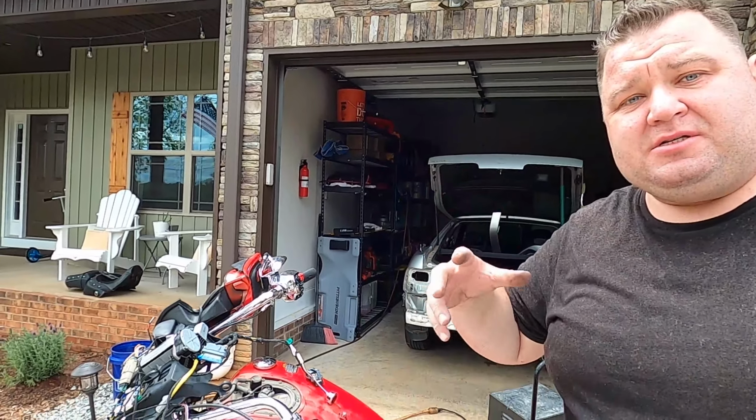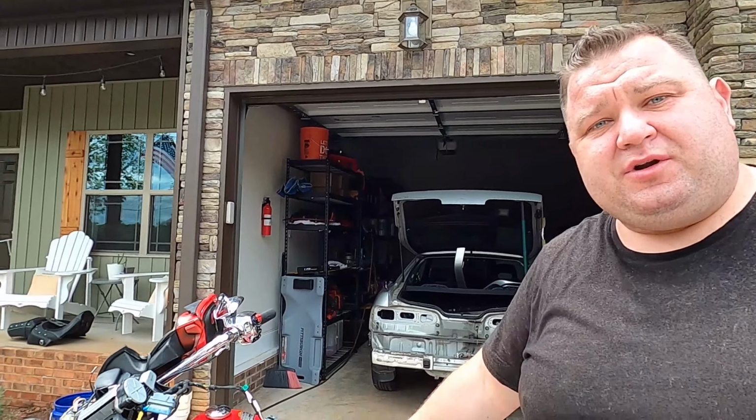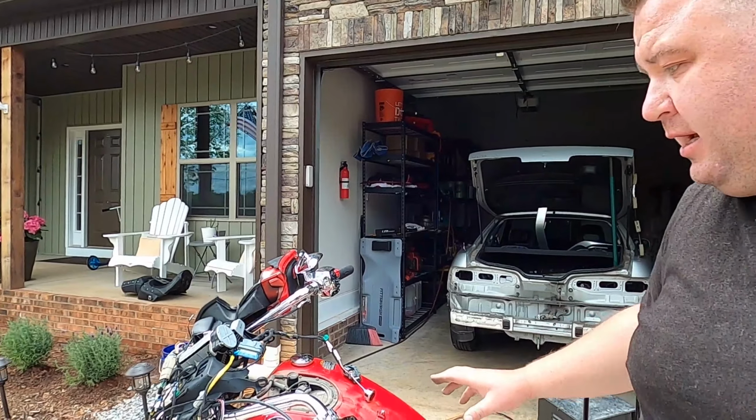But when we try to crank it, it does make a ticking noise. That means there's power to it. So what I'm gonna do is probably take the battery off and go exchange it for a new one if this one doesn't keep charge. And we'll keep on trying to start it, and we'll keep you guys posted with that.